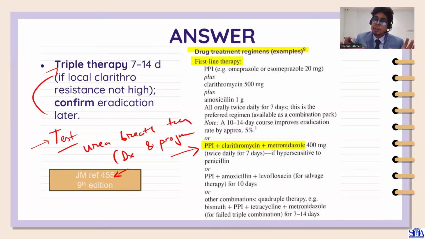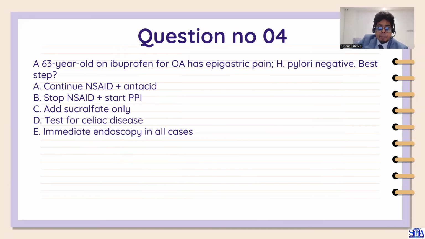Understand one thing, John Murtagh, we put it as number one as a reference. Then come the other things like RACGP, other textbooks and so on. We don't have to read the doses. I think it was mentioned in the first class, you don't have to read the doses. A lot of drug names are given, like bismuth and other alternative antibiotics. If you just see John Murtagh 455, you will see the alternative names are given. Triple therapy can be extended to quadruple therapy as well, as per John Murtagh and the regimens.